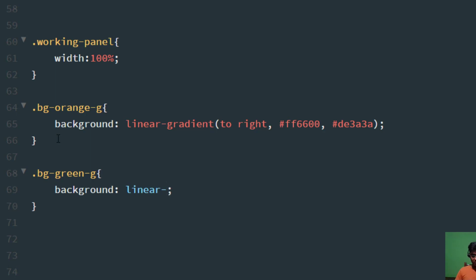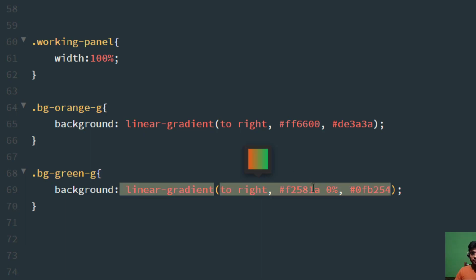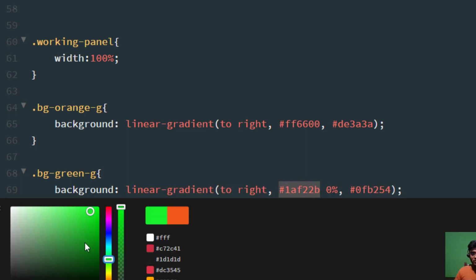Background is linear gradient, it's also to right, and the color is hash f2581a. It should be 0%, and the second color is hash 0fb254.